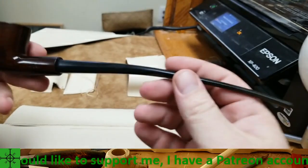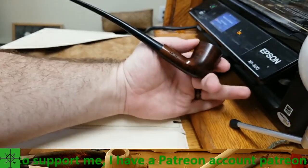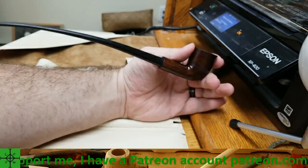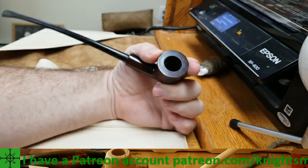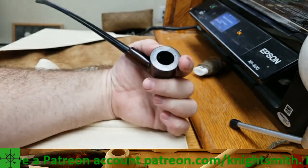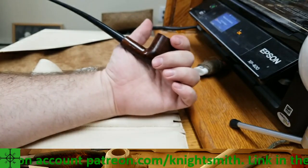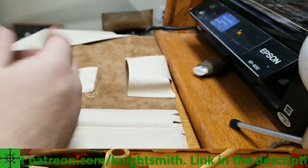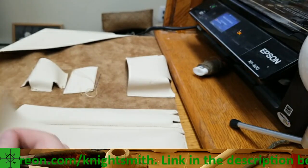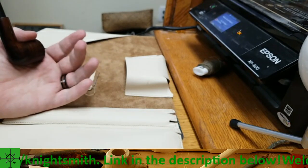So this is my current favorite pipe. It's a standard church warden, you know, nothing exciting, slight curve, acrylic stem, has a nice cake built up on the inside, just a straight burl, nothing fancy about it there. Made in Italy. But the whole thing is, and this is why I don't have any of my own pipes that I make on hand.